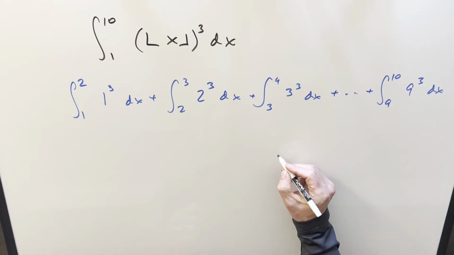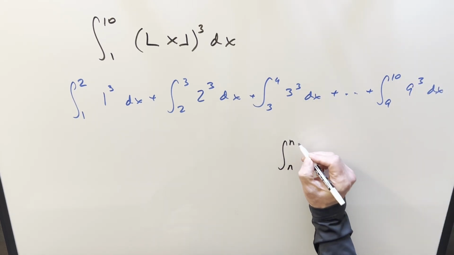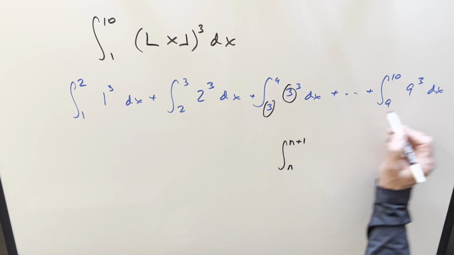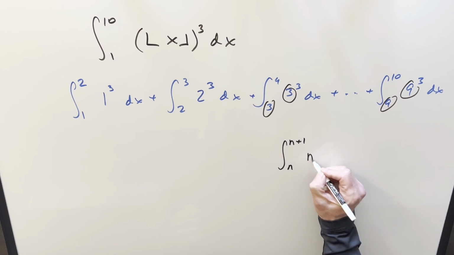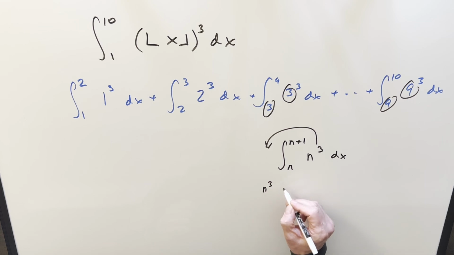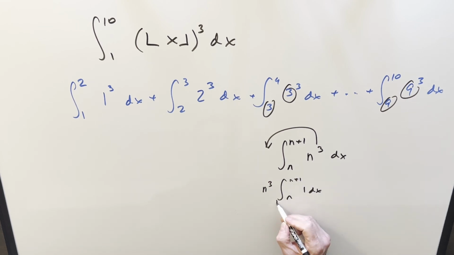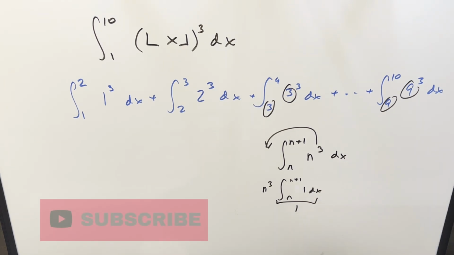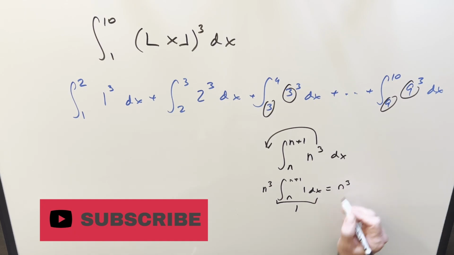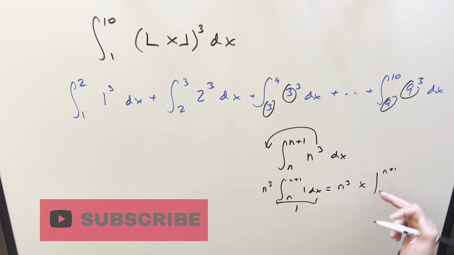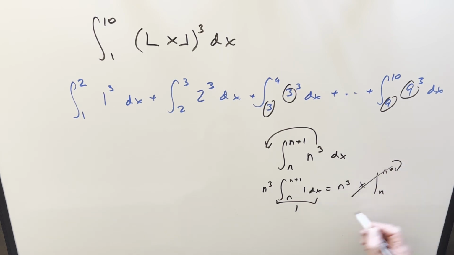So if we generalize any one of these, it's going to be something like an integral from n to n plus 1, where we always get rounded down to the lower bound. Notice this value is always the same. So it's going to round us down to n cubed. But n cubed is just a constant. So then we're just integrating 1. And the nice thing about doing the bounds this way is this always evaluates to 1, because we'll have the constant out front, but then this is just going to be x from n to n plus 1. The difference is 1, so this piece is just 1.